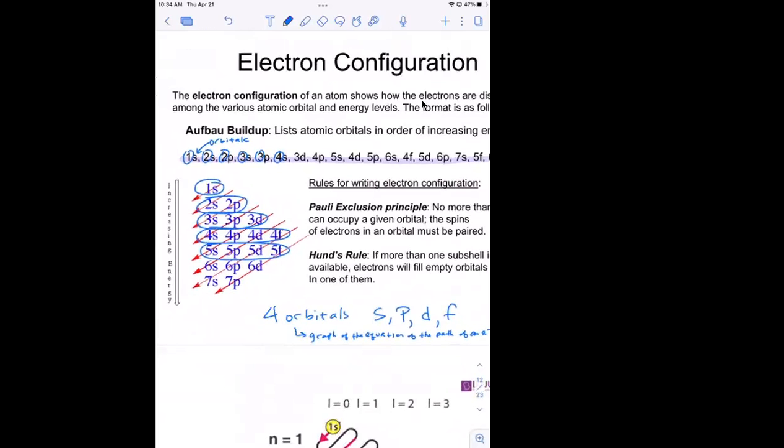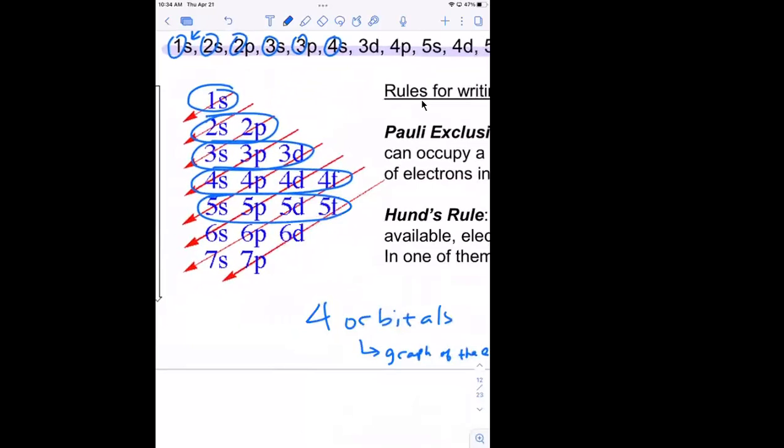When you do it that way, you see the similarity between 4 and 5, and also between 6 and 3. See how 3 is 3s, 3p, 3d, and 6 is 6s, 6p, 6d, and then 2 and 7 are very similar. So when you see it that way, it makes it a lot easier to remember what the energy levels are. And we're going to talk about that shortly, because it also helps us build up electron configurations for specific atoms or elements.